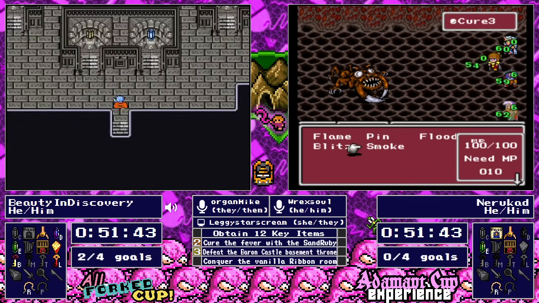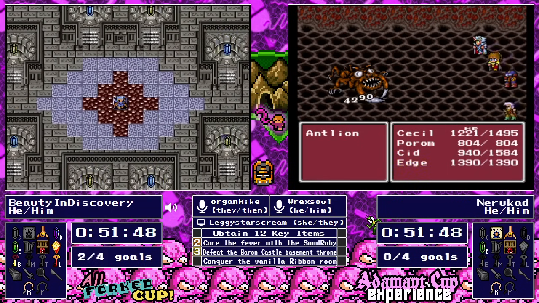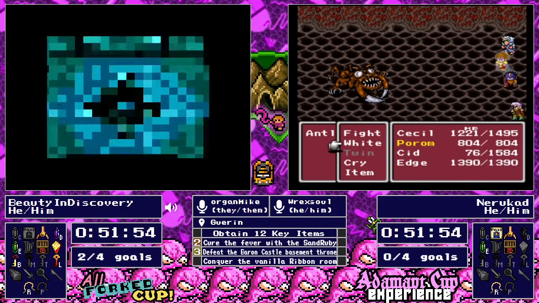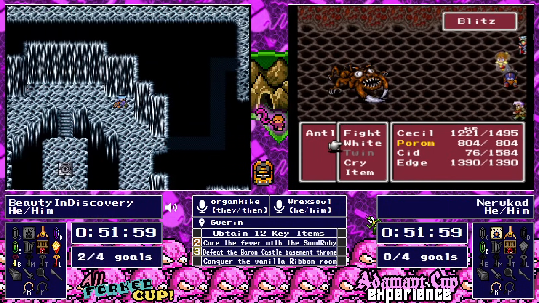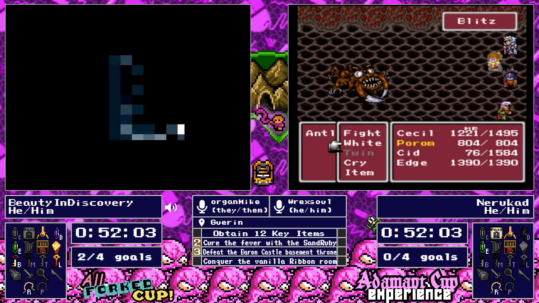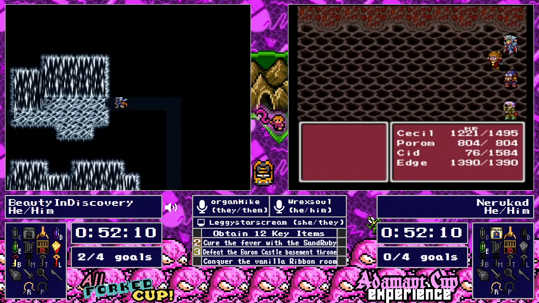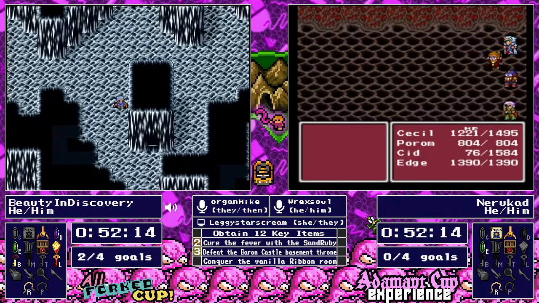Alright, so Beauty needs, by my count, 4 key items. And has to conquer the vanilla room. So, if we go top down here, we have 6 checks. Well, 5 checks, but 1 yielding 2 potential key items. So, we could just walk to Z from here. As Antlion goes down from Nerukad, we get to see if that fight was hiding anything. Well done.